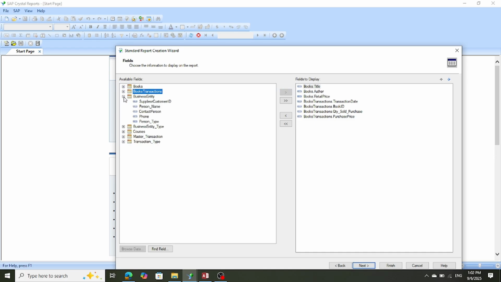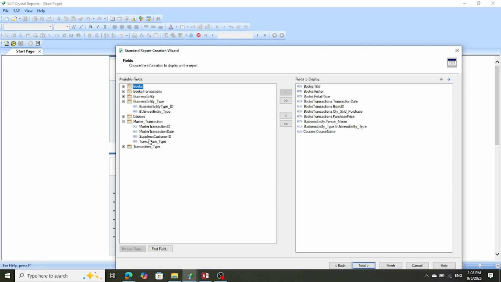And then we will have a business entity, and also the business entity type. We can get the course name, and the master transaction.